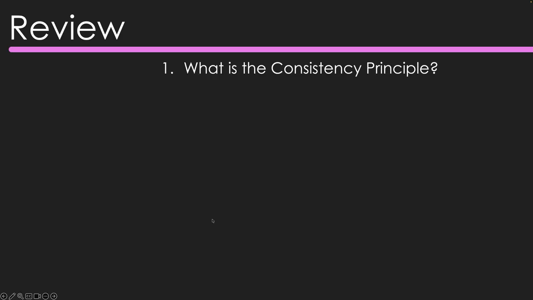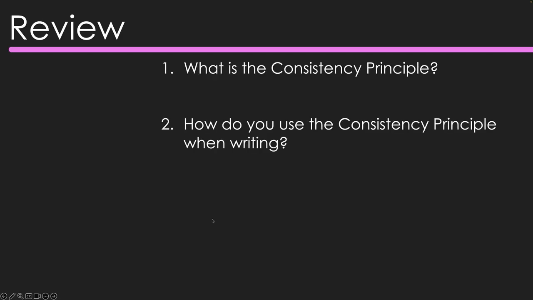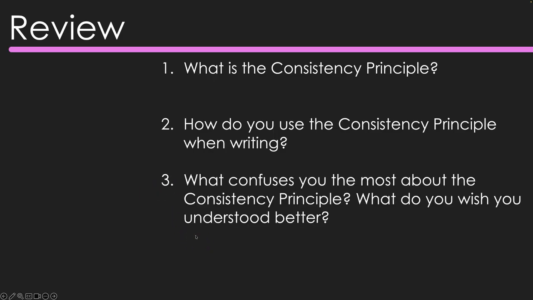Okay, so to review. What is the consistency principle? Are you able to define it? Are you able to identify those different elements that compose it? How do you use the consistency principle when writing? Are you able to identify in your own writing how to use those different elements, particularly the last one, the mechanics, very, very important? And then what confuses you still about the consistency principle? Is there anything about it that you wish you personally understood better?